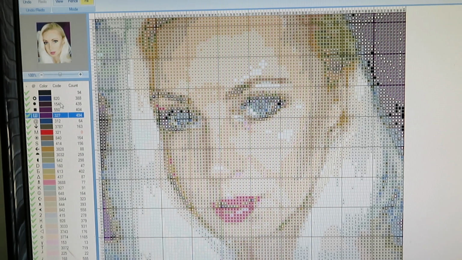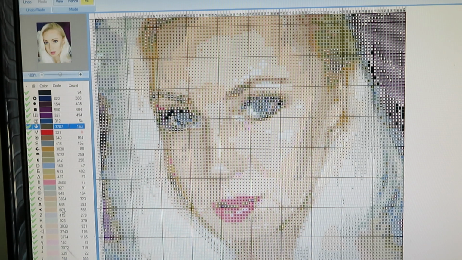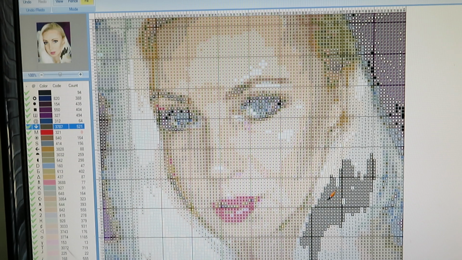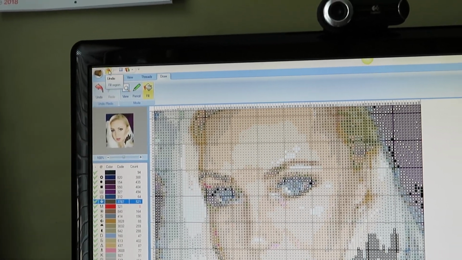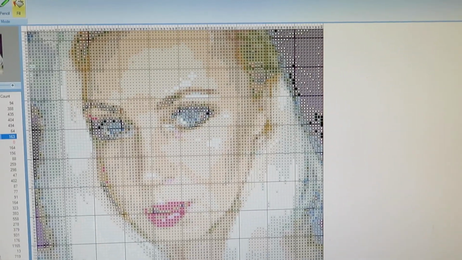So let's experiment again. Let's try something different. Let's pick this brown. You click on any color you like in here, and then where you want the color, let's say in here, you drop it in here, and all those icons are just gonna change to the same color. If you don't like the color, same thing, you can go and undo. You click this undo button on the top, and the color disappears.